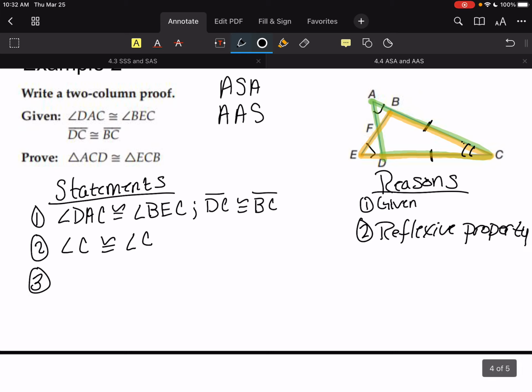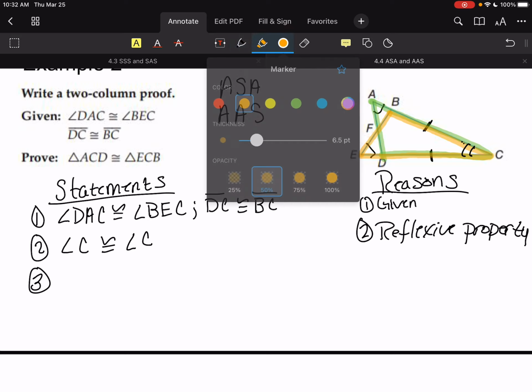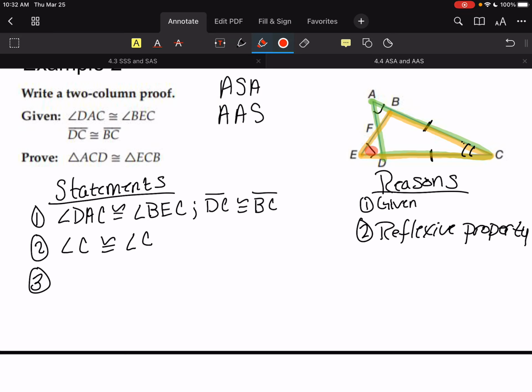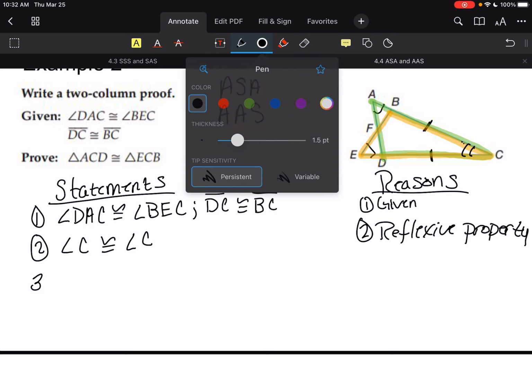So now we have an angle, we have a side, and we have an angle. And for the other one, we have an angle, a side, and then an angle again. So this time we are using angle, side, angle once again. Hang on, let me back up. It's not angle, side, angle, and here's why.